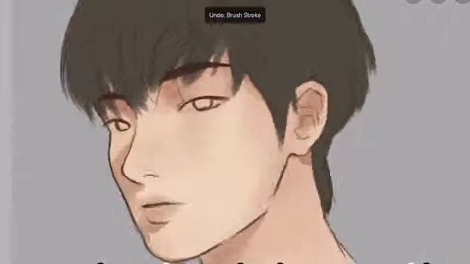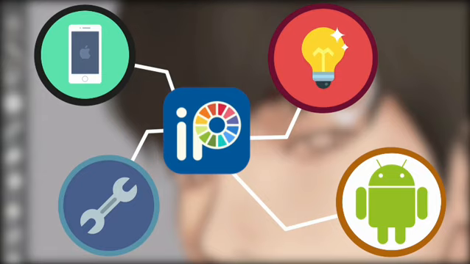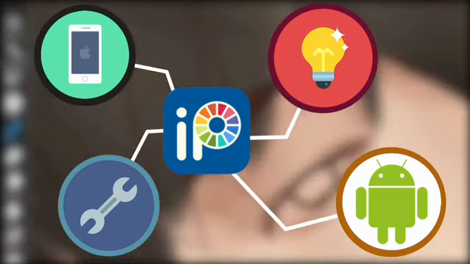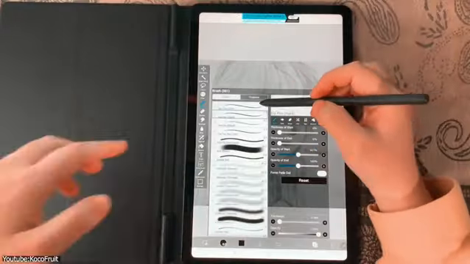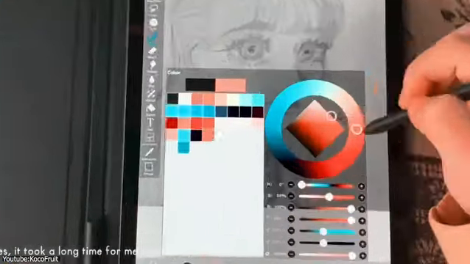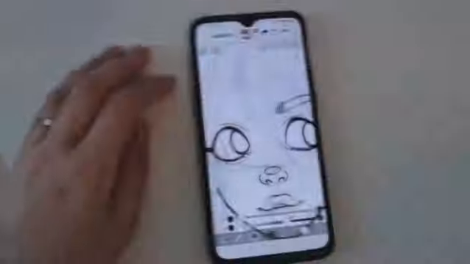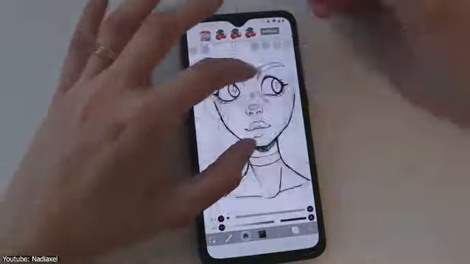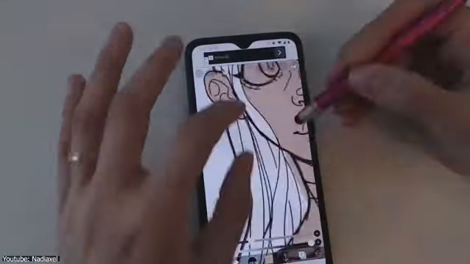Ibis Paint X is a drawing app developed by Ibis Inc. This raster graphics editor is available on Android and iOS devices and contains a variety of features and tools. Ibis Paint X has everything you need, from a variety of brushes such as dip pens, felt tip pens, flat brushes, oil brushes, charcoal brushes, crayons, and stamps. The app also allows you to customize brushes to your liking. It also has materials, fonts, filters, screen tones, blend-in modes, and stroke stabilization.